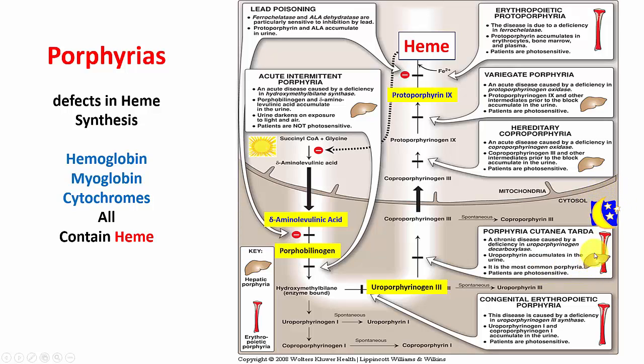This one is both a liver and a bone disease. However, the acute intermittent is a liver disease. These people, the porphyria cutanea tarda, these people are thought to be how the terms werewolves and vampires were associated with some of these people early on. It's not a nice disease, and sometimes people were made fun of because of that.